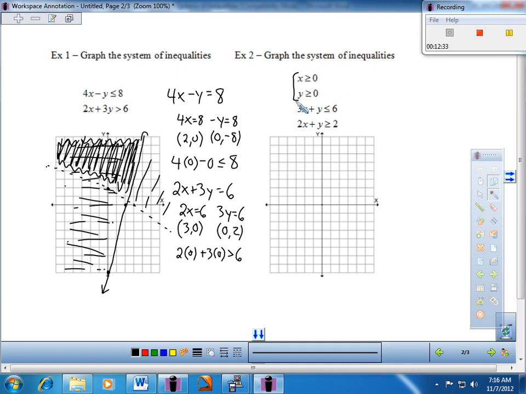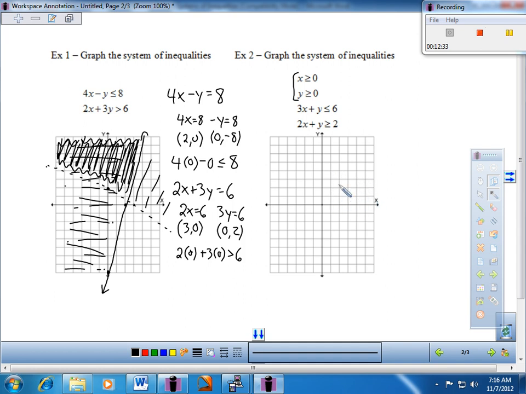So when I see something that says x is greater than or equal to 0 and y is greater than or equal to 0, that leads me to believe that our solution region is going to end up in only one of the 4 quadrants that you see on the coordinate plane here. And if you could think about this, I'm going to just do this without really drawing it, but x equals 0 as a line, remember x equals a number is a vertical line, so x equals 0 happens to be this, y equals 0 happens to be this, the x-axis, and if they're both greater than, I believe, everyone, that we're really just focused up in the first quadrant.